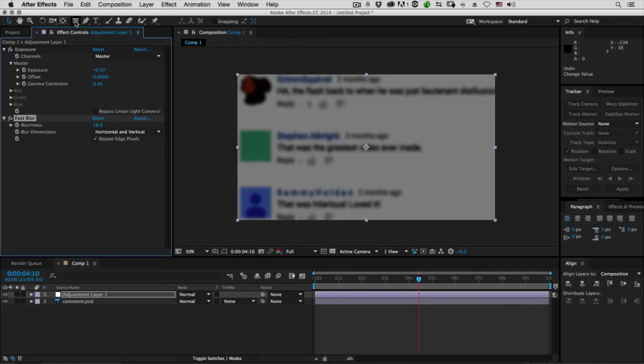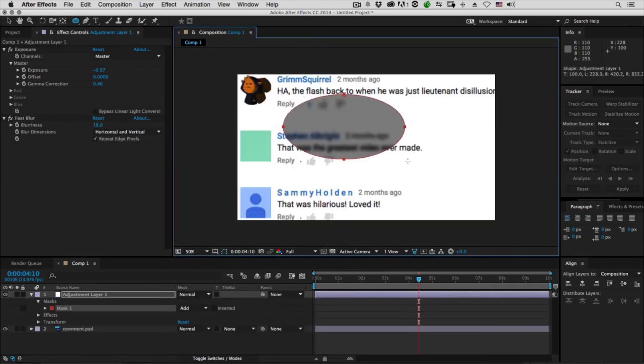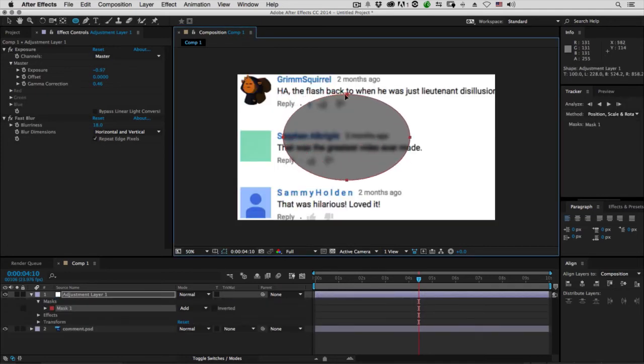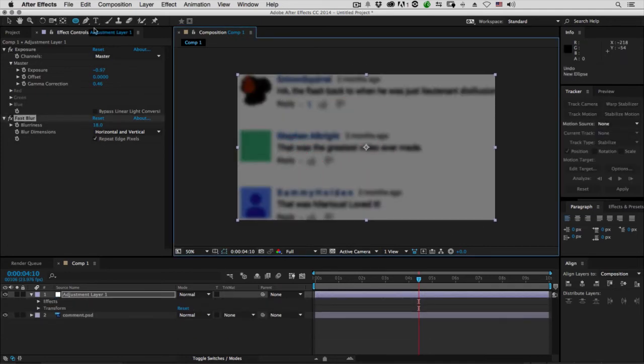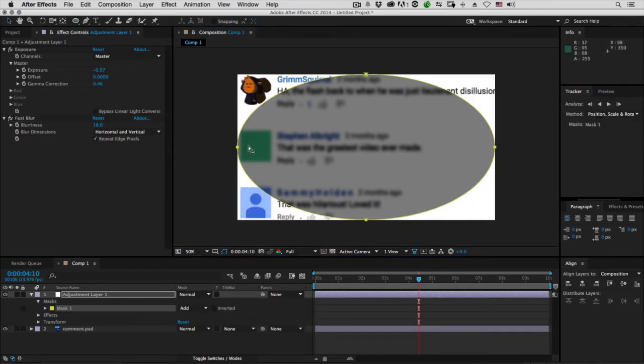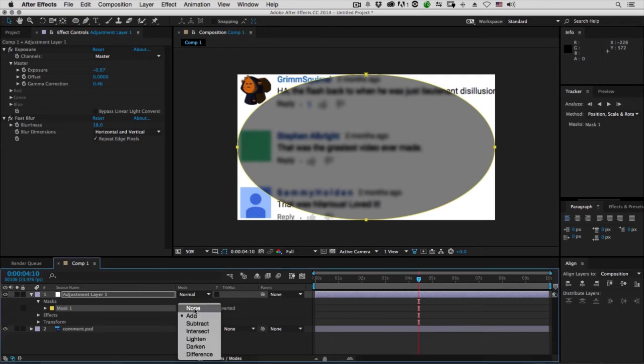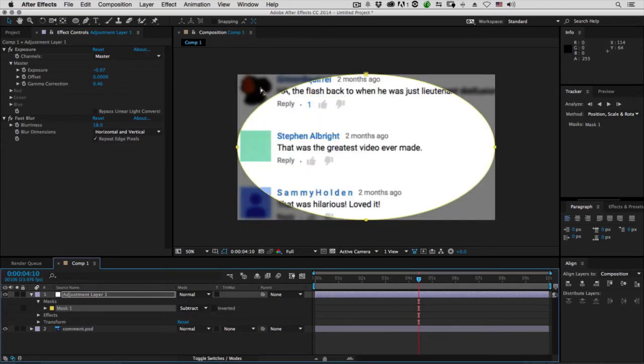We can do that using the mask tools, and we're going to use an ellipse. We can draw an ellipse. But since we need it to be around the whole frame, you could just double click this icon, and it's going to draw as large an ellipse as it can fit into the frame. This is good, but it's backwards. So I'm going to go down here to the mask property that's appeared, and I'm going to change this Add to Subtract. So it's going to flip it around.